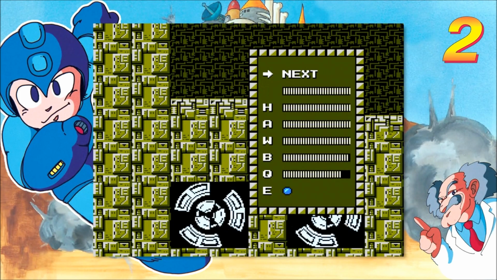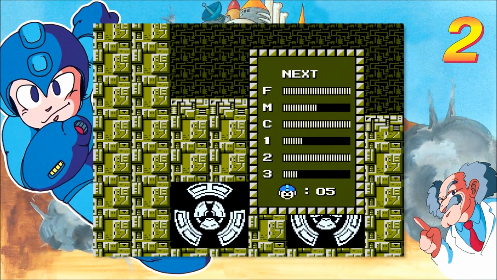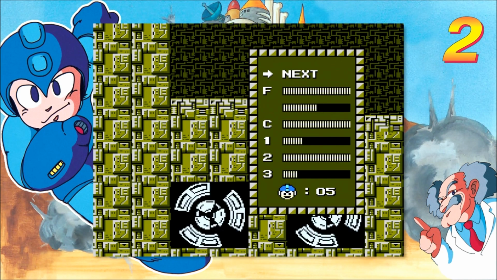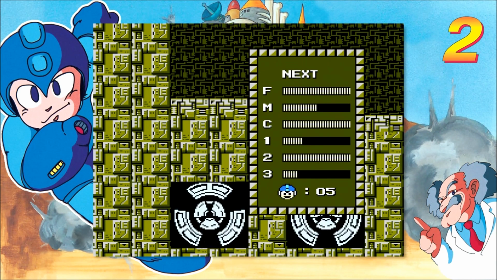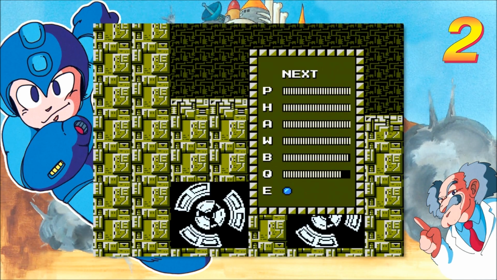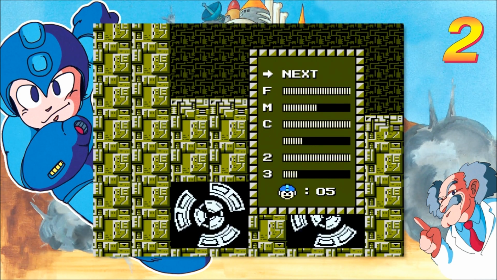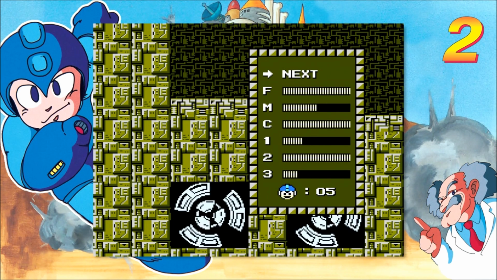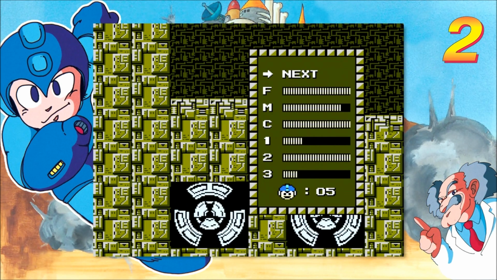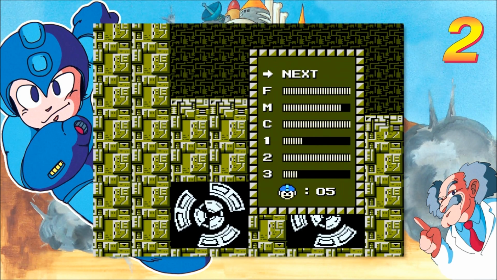So we're continuing on with the Wily Fortress. We used a lot of our mobility weapons, which I don't think are very useful in this stage anyway. We also used a lot of metal blades. So let's see what we can do in this stage. Probably I'm gonna go with getting more metal blades. I don't think we'll actually need mobility weapons really for the rest of the game.